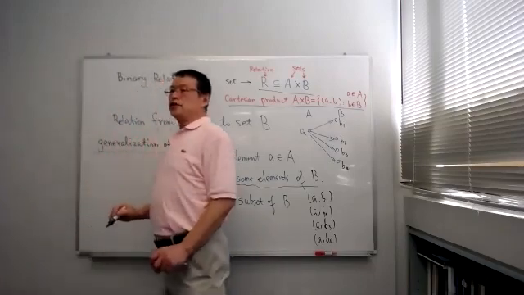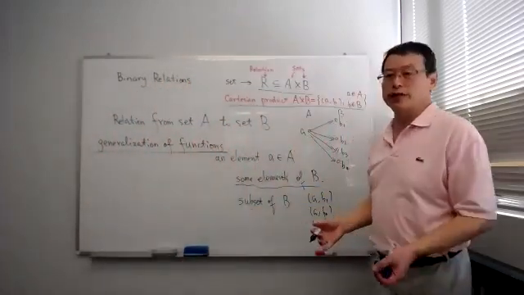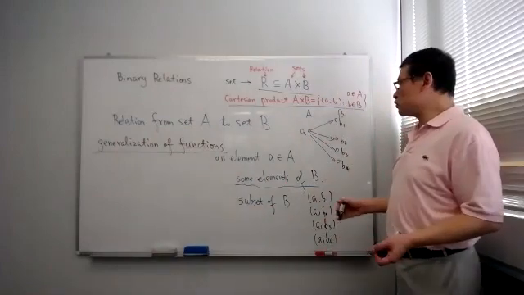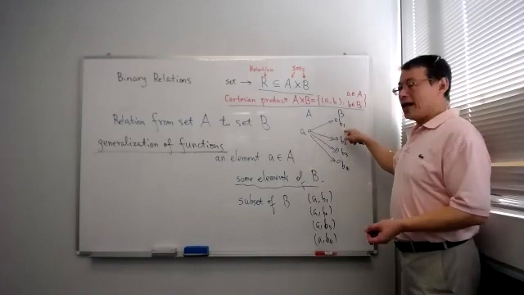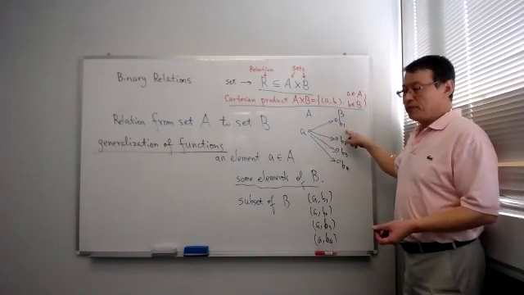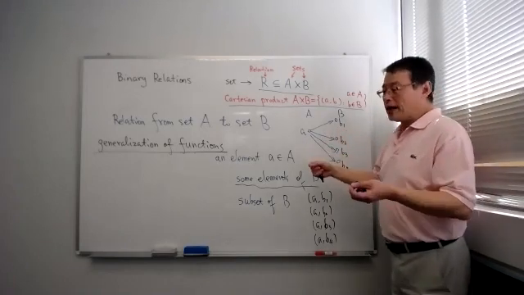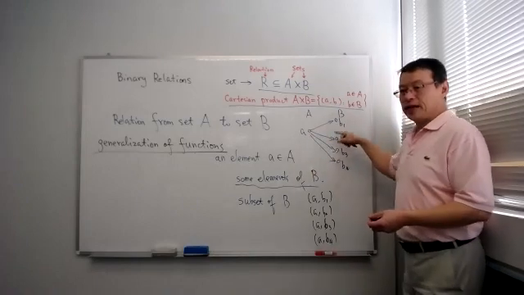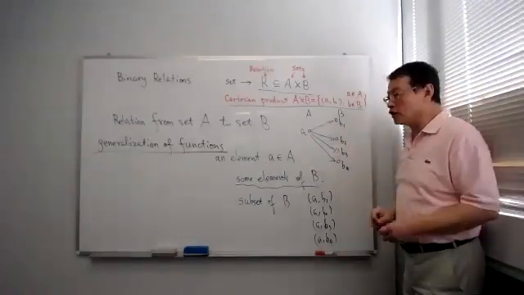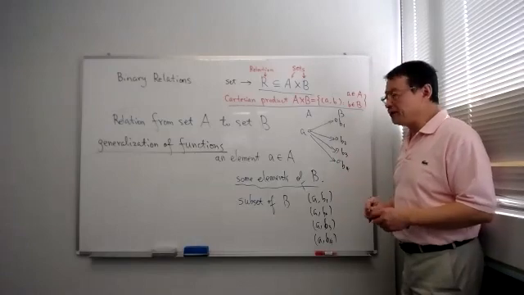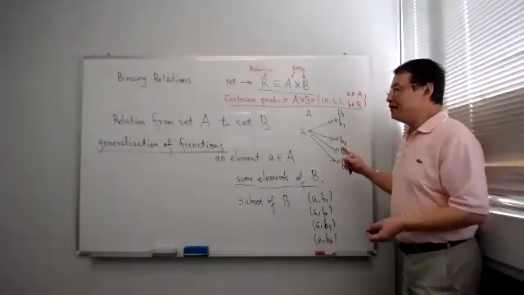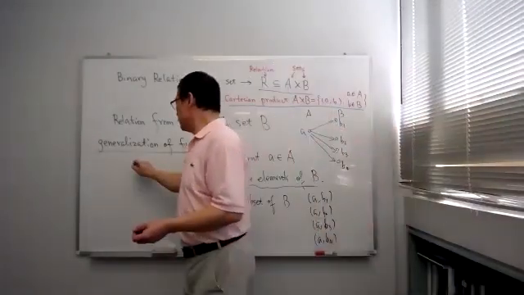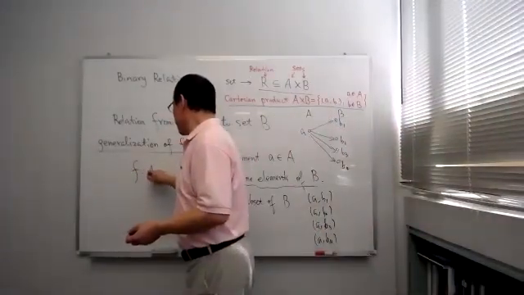All right. Now, a relation is a generalization of functions. A function is a relation. It's a very special relation. In a function, an element is matched to one element on the B side. But a relation allows us to map to many elements on the B side. So it's a generalization. Actually, one can use a function to specify a relation. Now, the function from set A to B.